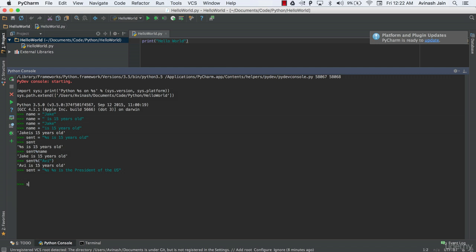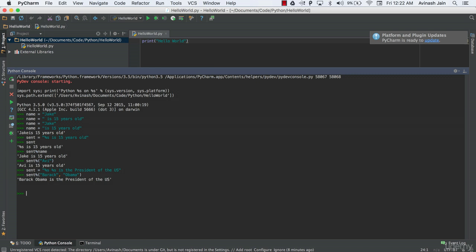Now we can set both values by saying sent % and then in brackets, both values separated by a comma: "Barack", "Obama". Hit enter, and we get Barack Obama is the president of the United States. You can see how this can be useful. You don't have to use the plus and watch out for the spaces. These placeholders will just be replaced by the variable values.